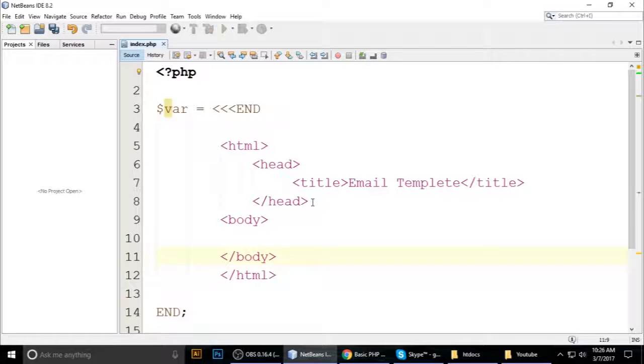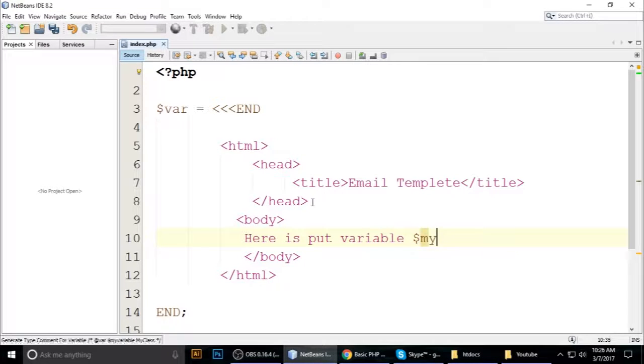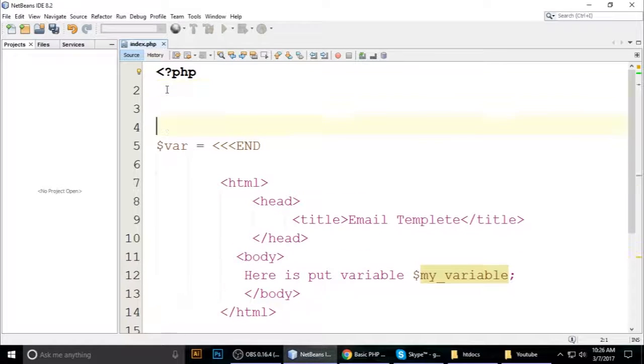Just like that, you can put a variable here, my_variable; semicolon. Then copy and paste it here, my_other_variable; semicolon.